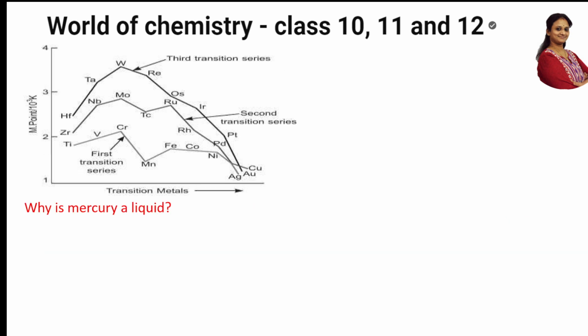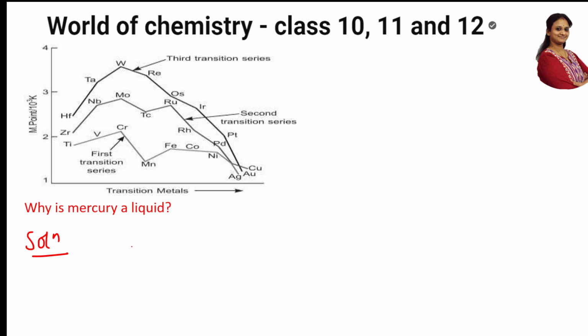Let us go to the next question and read. Why is mercury a liquid? Where is mercury in this graph? Mercury is given as Hg. First of all, the graph will just give me the trend, but does it give me any position, or will it give me maximum factors? No. They asked me to talk in terms of metal bond. That means nothing but electrons, electronic configuration. First of all, mercury is a liquid. Reason is mercury has a larger size.